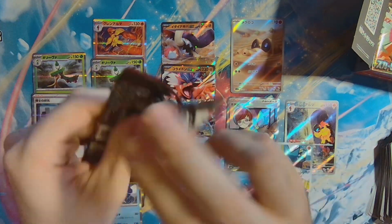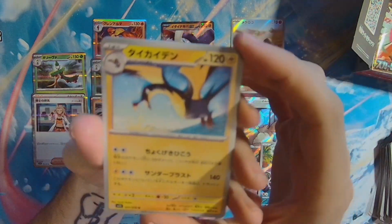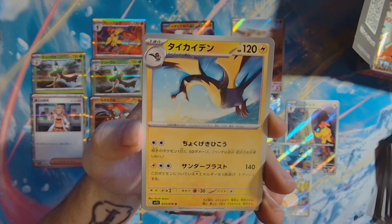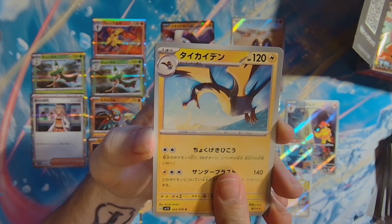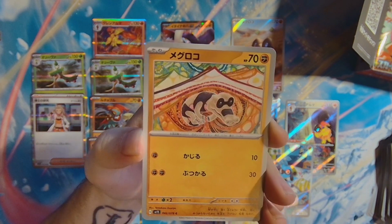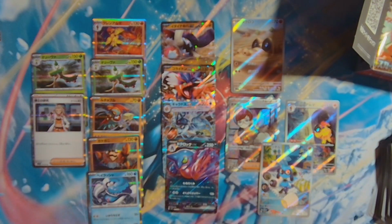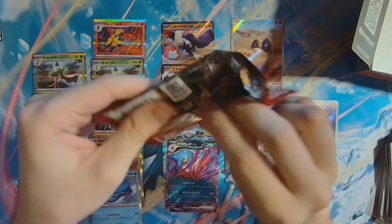Hopefully we have something, but let's see. One to the front. I haven't seen this Pokemon yet either. I was wondering if this lightning bird had an evolution, but now I do know. What's on the end of this one? Nothing. A Lucario. So we have 1 pack left to go. Let's see what we can pull.